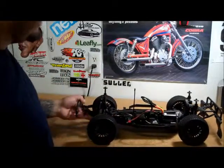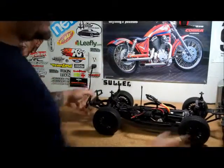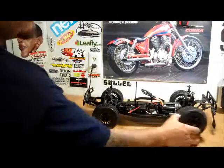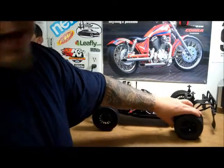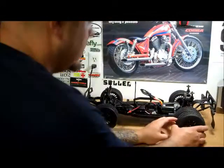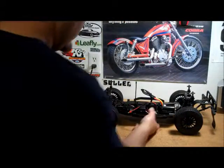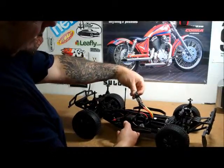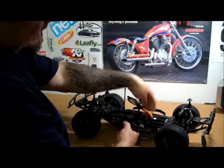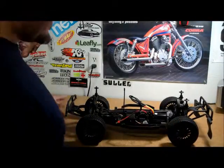That does sound like it's really rough, but the thing rolls super smooth. And I could imagine that if you throw some tires on it, like these J Concepts here, this thing will hook up way better. The tires look like they're a little bit taller than a regular tire also. Has a bunch of extra cord here. I'm not sure if I'll try to fix that or shorten that later. See how it drives first.